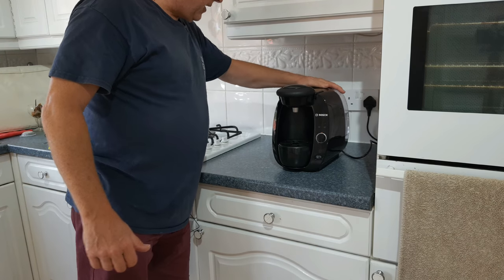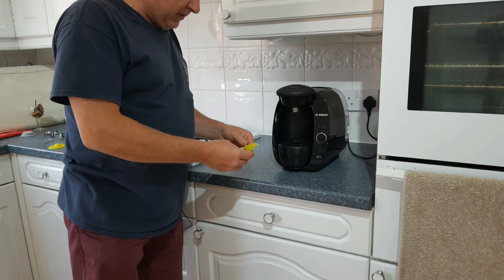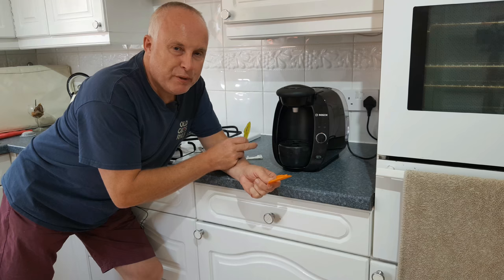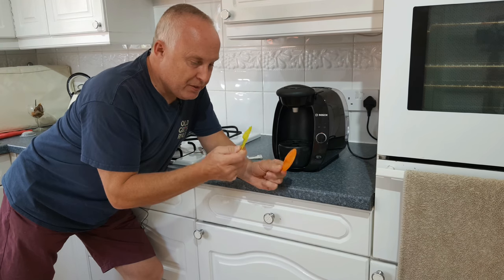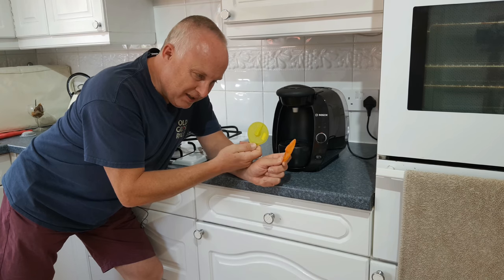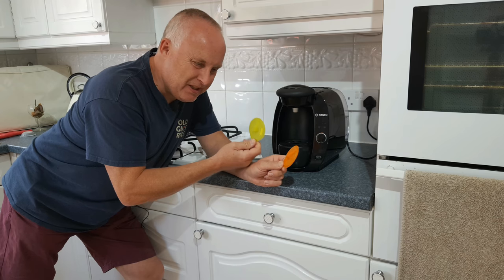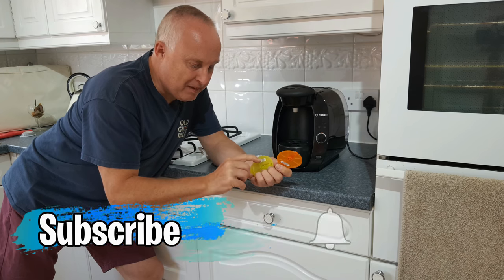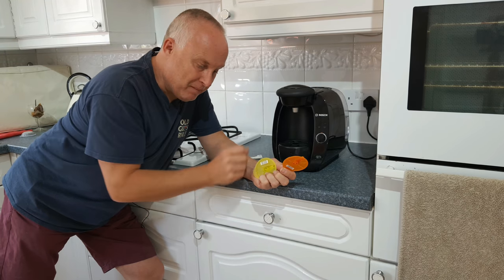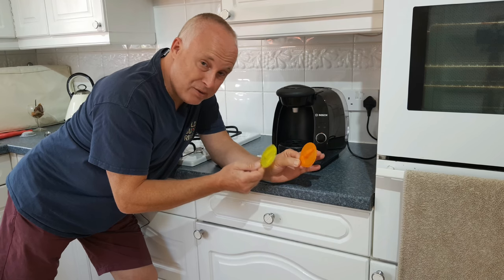Put the tank back on the machine. Usually around the back of your machine there's a little slot which may well have an instruction leaflet and your cleaning disc. Pretty much all Bosch machines operate in the same way, but some take an orange cleaning disc and some take a yellow cleaning disc. There should have been a cleaning disc supplied with the machine. If you haven't got one, you will need one because you need that barcode in order to initiate the automatic descaling program. I'll show you further into the video how to determine which colour of disc your machine needs.